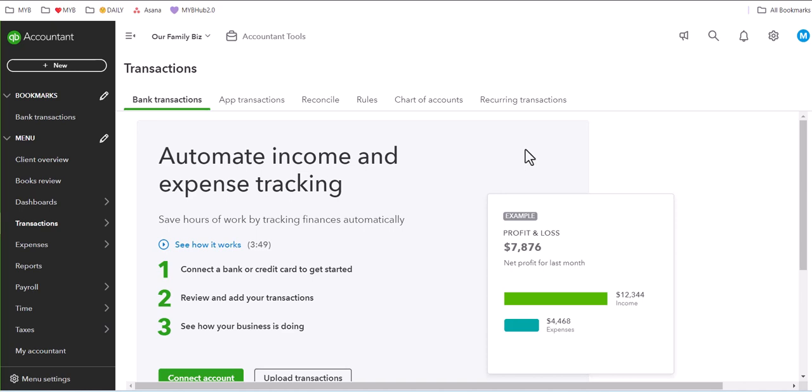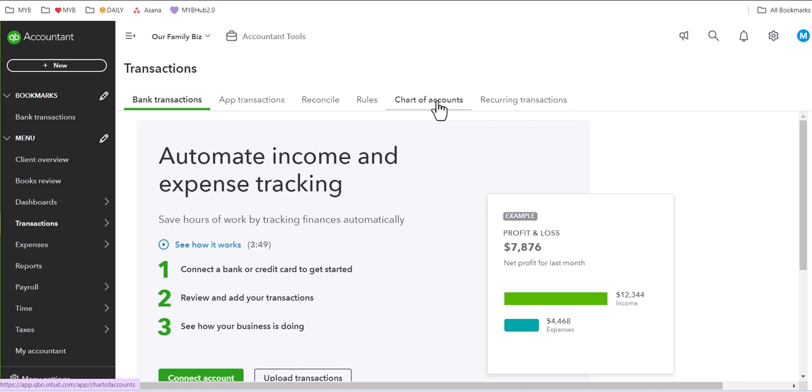Hi, Marriott Martinez here, and now it's time to do the second most important step in setting up your QuickBooks Ledger. The first important step was to bring in a chart of accounts or just confirm that the chart of accounts is designed for your case scenario.